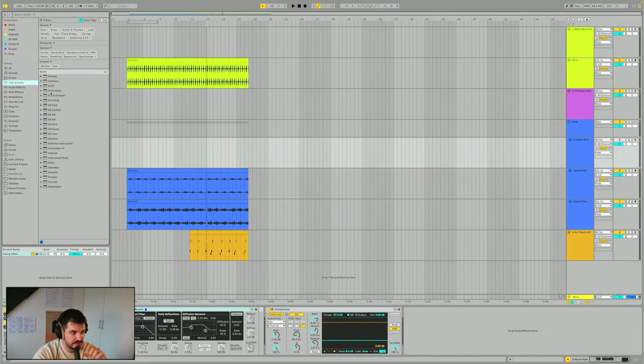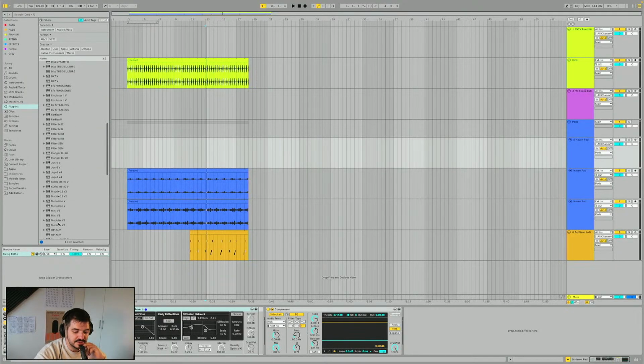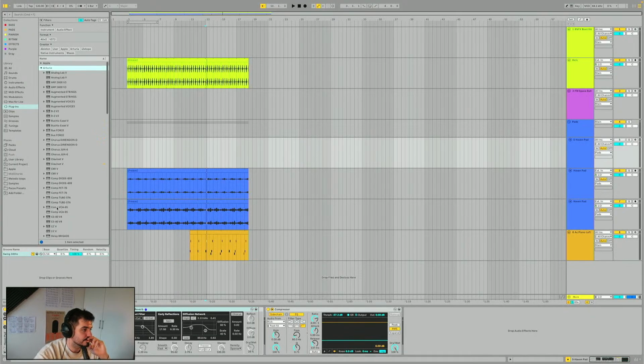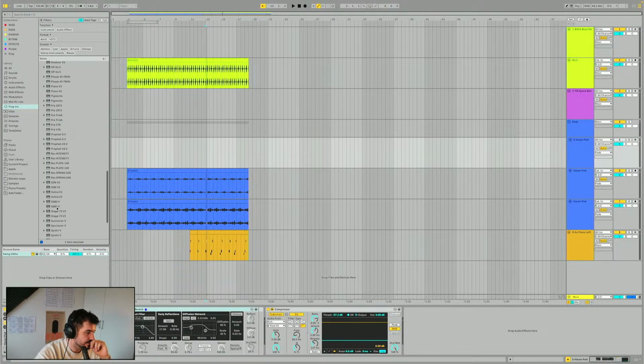Any ideas for which synthesizer from Ableton to use? I'm open to suggestions here. But if not, I think I'm going to go for an Arturia one. Any suggestions before I choose one myself? Talk now or shout forever. All right, so I'll choose it myself here. What was it called, man? I remember. The Prophet. This one.